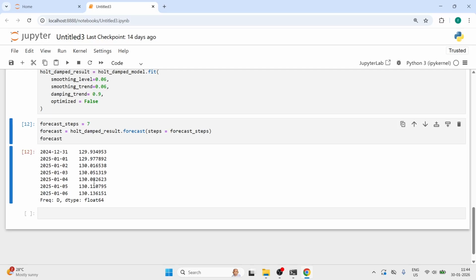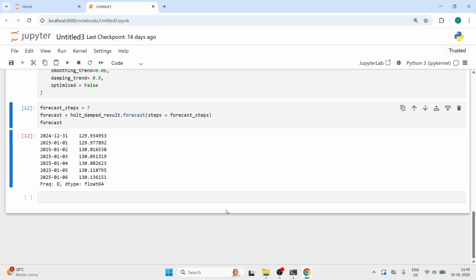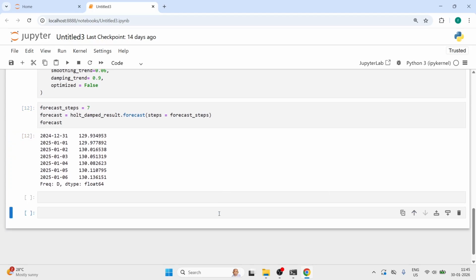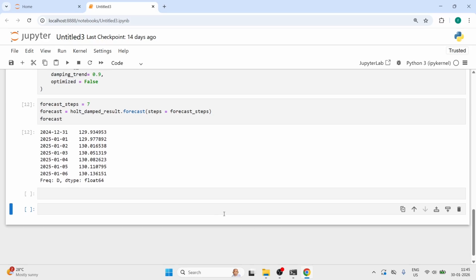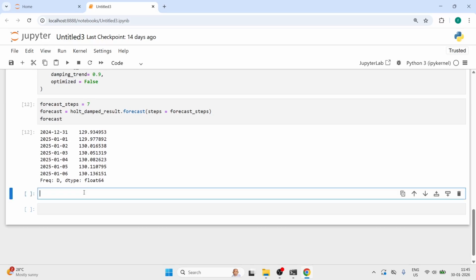And we can also do the evaluation. We can even plot this, but I'm just skipping it so that the video will be short. So let's do the evaluation part. We can check how well the model fit is, and for that I will use sklearn.